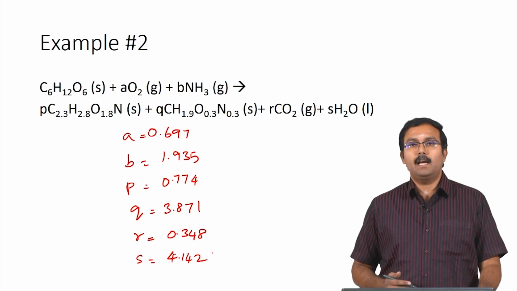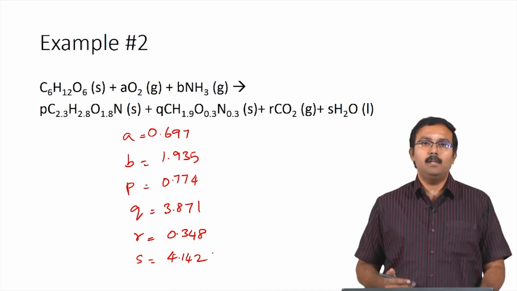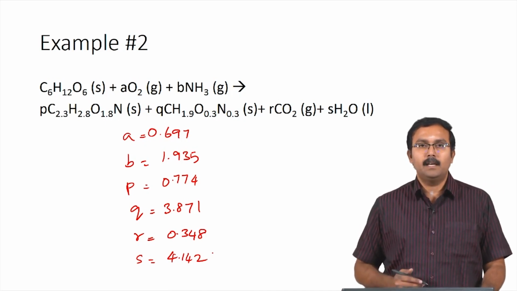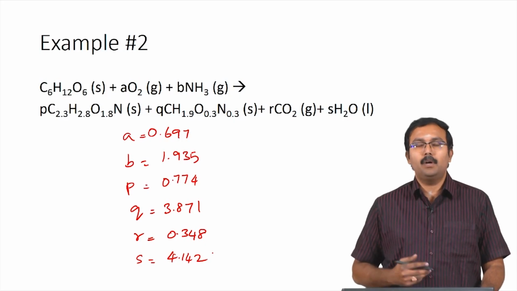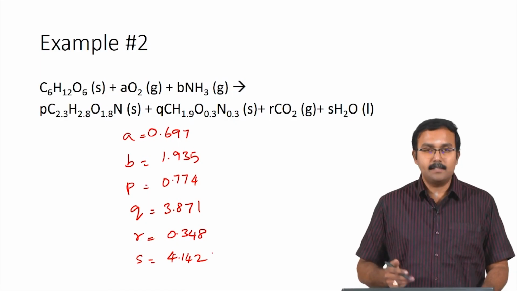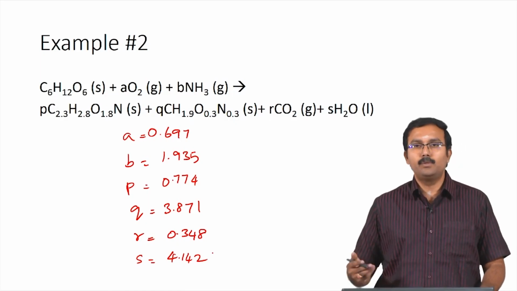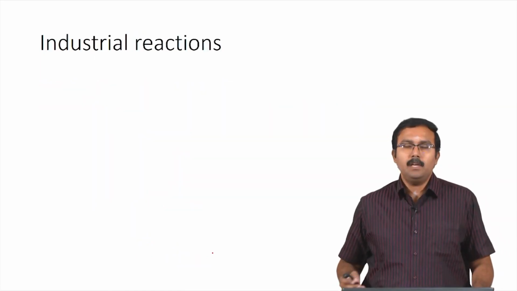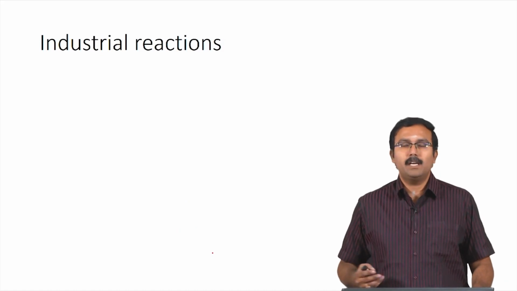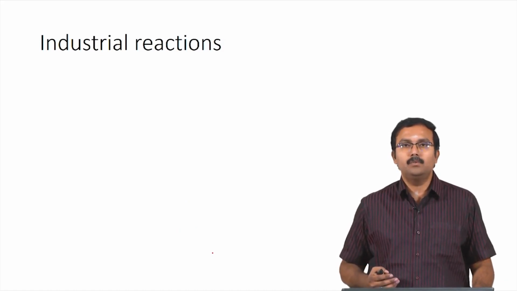So, you can perform these calculations and confirm whether the values I have written here are correct, and this would give you an understanding as to how you would balance an equation which has more tedious numbers than the ones you are used to in chemical reactions. So, now that we have looked at simple reactions and biochemical reactions, let us move on to what you would see in an industrial setup.